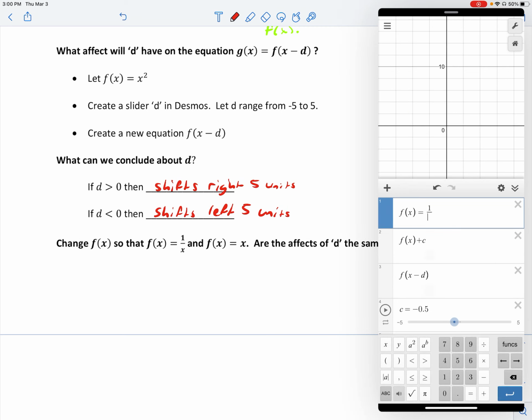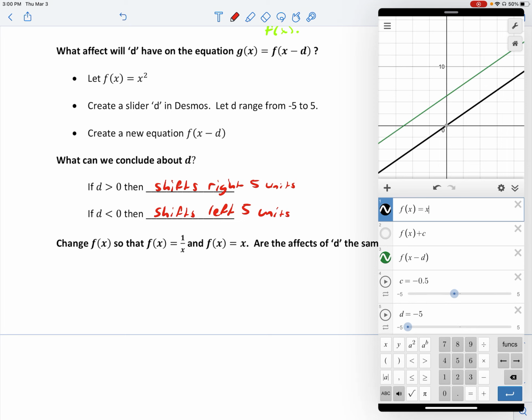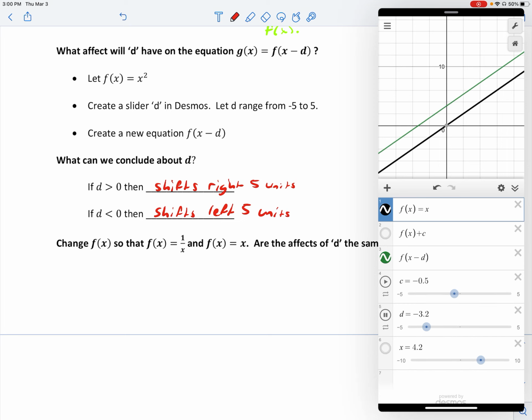Even if I do even a plain old simple boring y equals x function, we can still see it has the same effect. So what's interesting about this one though is it looks like it's actually moving up and down, doesn't it? However, moving up and down can also be perceived as going left and right. So right now the function is moving to the left, and then now it's moving to the right. When you're working with the graph y equals x, a lot of the vertical and horizontal transformations can't be distinguished. They can appear the same. So taking that black graph and moving it to the right is going to look like it's moving down also.